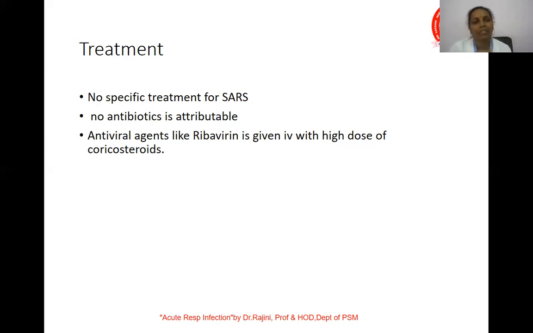As this acute respiratory infection is very important, you can get it in your clinical case presentation. In the exam you have MCQs, viva, and in the practical you also have the clinical social case presentation. So I want all of you to read well and complete. Respiratory infection is one of the very important topics. And next class we will go in for tuberculosis. So take your book, go through the tuberculosis chapter, and prepare for the next class.